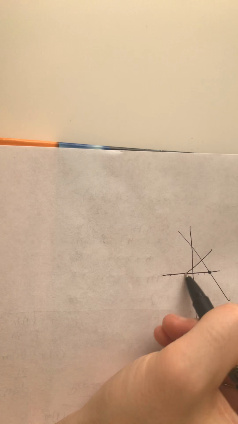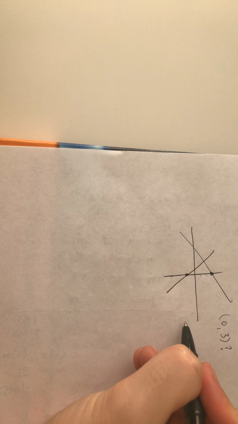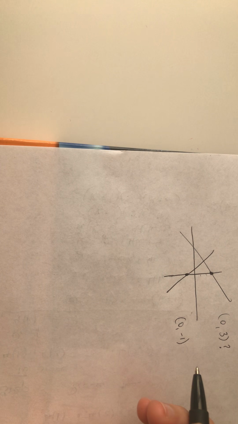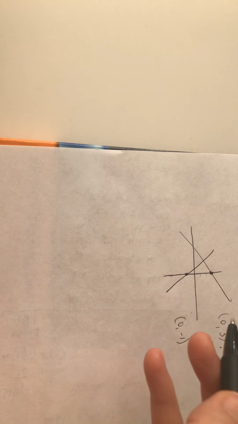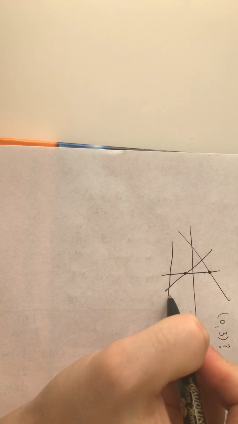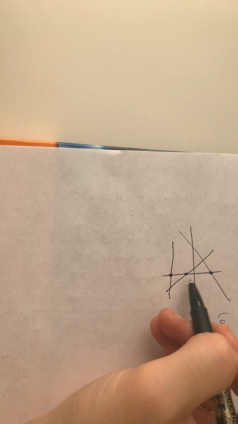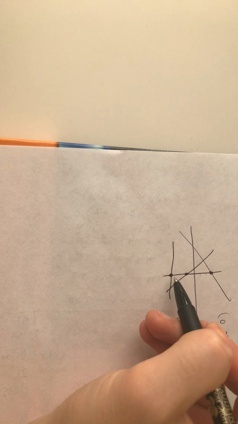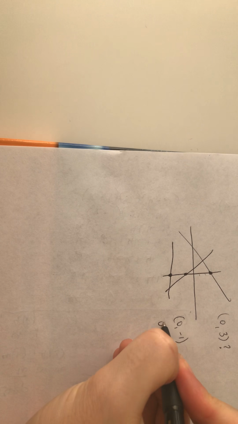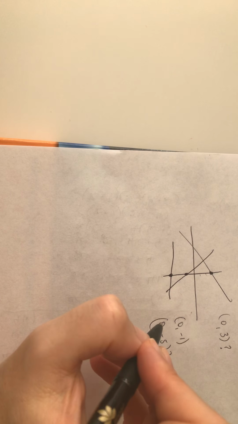And if we draw another line, let's draw this one. What would you assume that point there is? I'm going to guess 0, minus 1. And, you know, draw another line. Draw as many lines as you want. We can do one that goes horizontal. What would that point be? So where does it cut the y-axis? Maybe at 0, minus 5. Again, I don't know. I'm just guessing here.